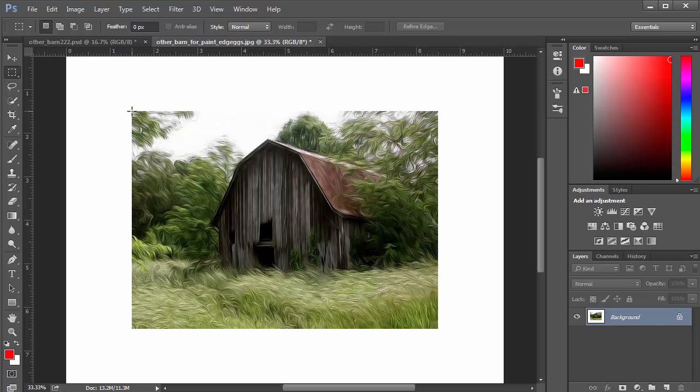I'm going to do a marquee selection here, rectangular marquee, and I'm going to click and just select the image itself and do a Control J. And that puts it on its own layer right here. We've now got the image on layer one. And I'm going to fill the background layer with white. So I'm going to hit D to get the two colors, black and white. And I'm going to fill the background with white.